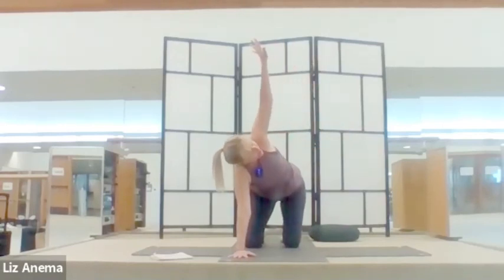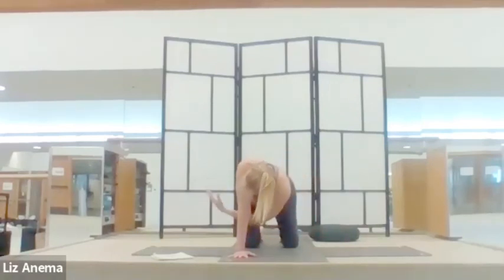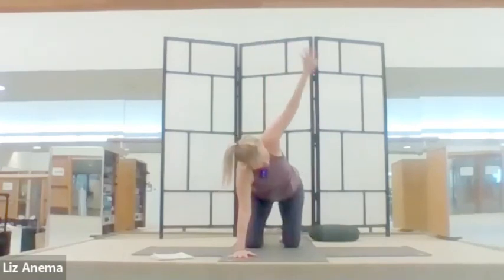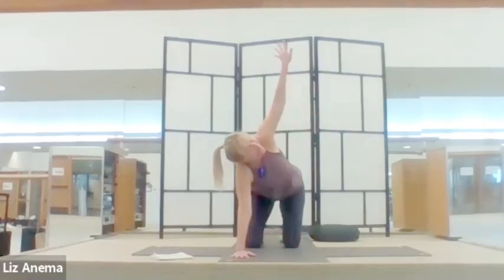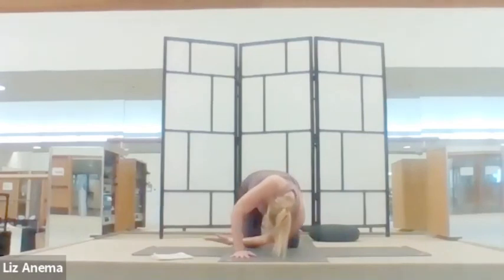Let's do a couple wind-ups on this. Just open the shoulder. Exhale and pretend you're going to go through, but not quite. Inhale, open. Heart center to the right. Exhale, tuck the chin and maybe touch that opposite shoulder. This is the one now. Inhale up. Exhale and begin to slide the right arm through, finding the right shoulder coming to the earth.